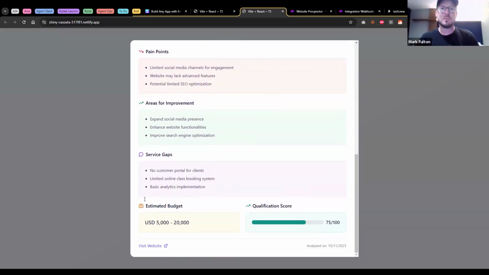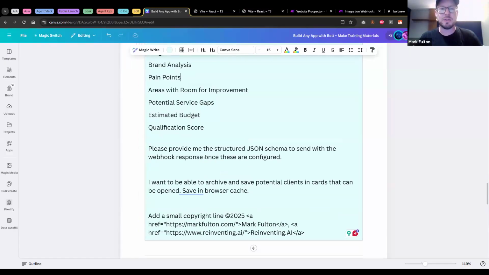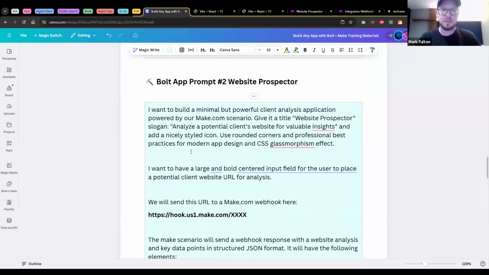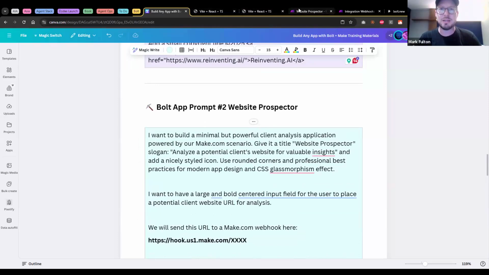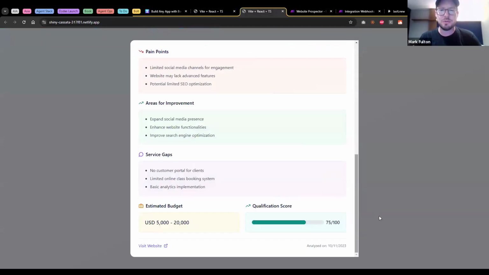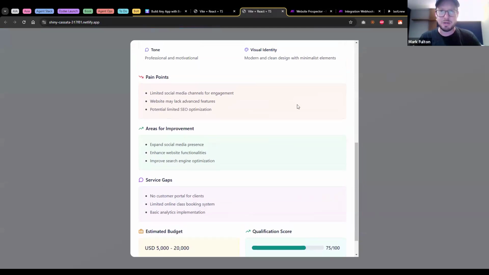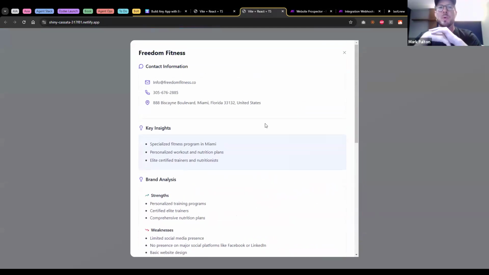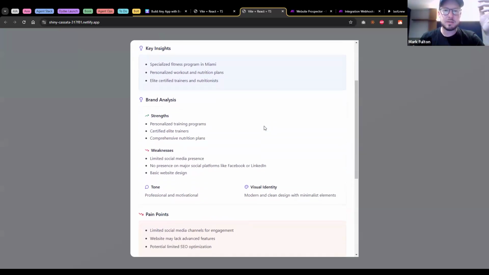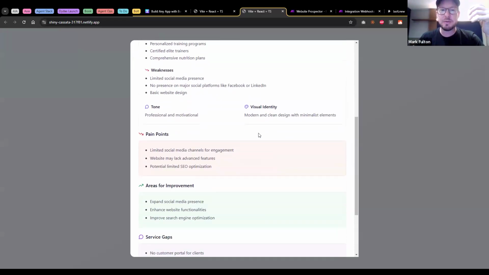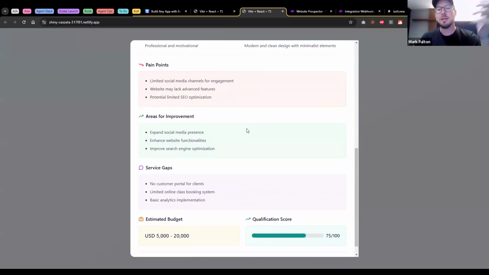I actually did go a little beyond this prompt. So this is a starting point. This prompt here will get you something close to this app here. But I think I followed up with, please format the rendered results in a more visually appealing layout with some unique colors and icons. Something like that as a follow-up prompt, and you'll get a better result.